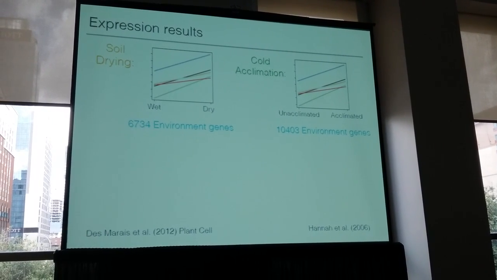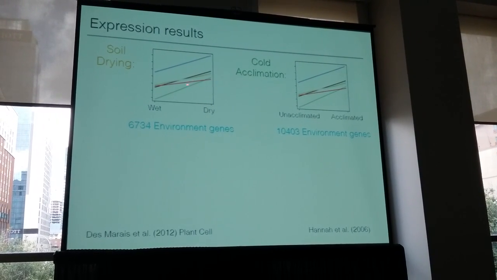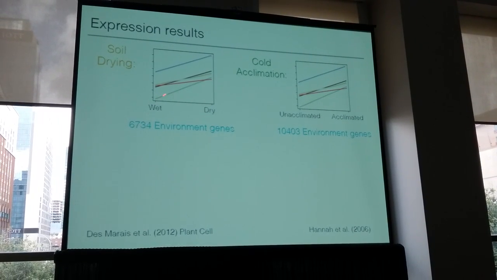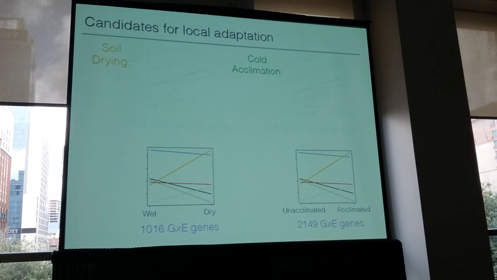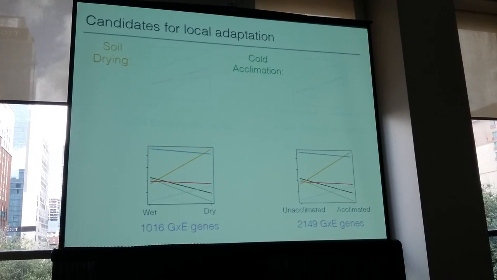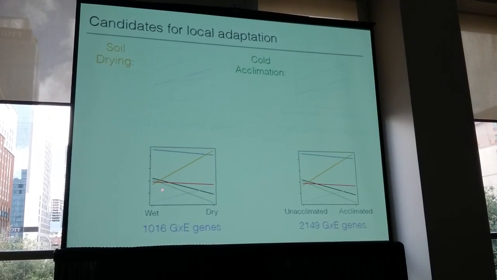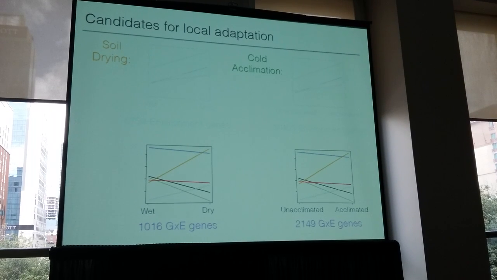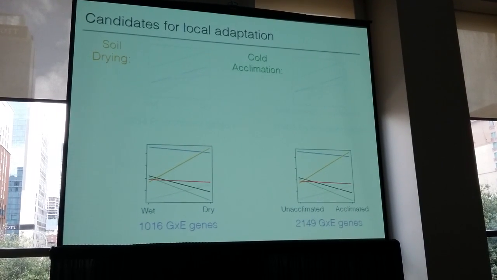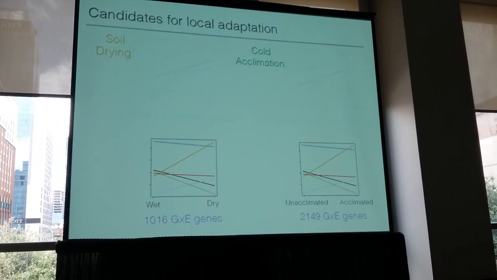What they saw was what many might expect. Each line is a different accession or genotype. We see lots of genes showing some environmental effect — in dry versus wet environments, expression patterns go up. Similarly, in unacclimated versus acclimated lines. What we're interested in are genes that show gene-by-environment interaction for expression. You can see how the lines cross each other, telling you there's some G×E interaction in expression. These genes are putatively involved in local adaptation and may be important for explaining differences between populations in their response to drought.